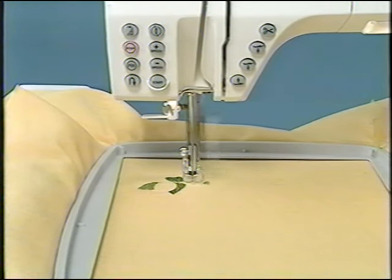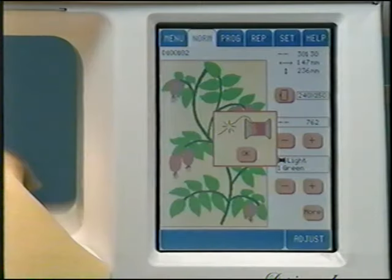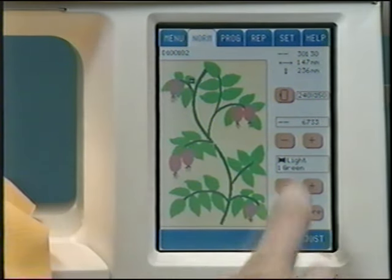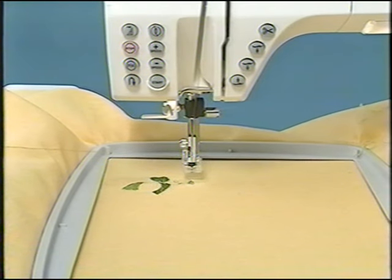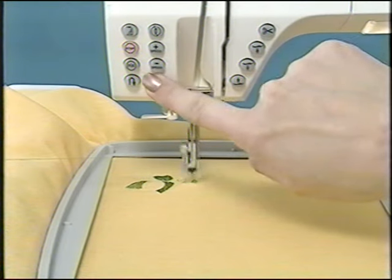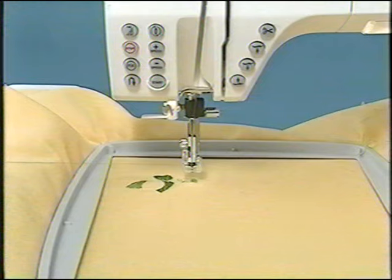If your top thread breaks or runs out, your Designer 1 stops sewing and a pop-up menu prompts you to rethread. Rethread and step back a few stitches by touching the minus button under the color stitch count window. Touch start-stop and trim the thread tail as before to continue sewing.